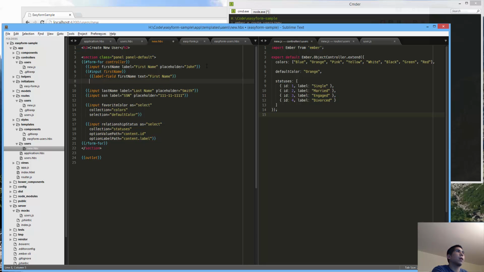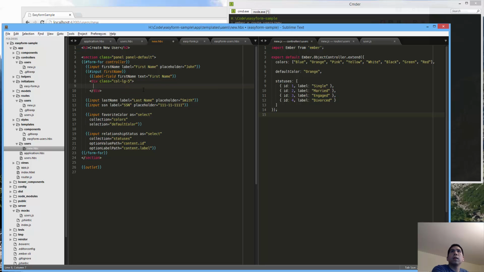And then you do what I did with the styling before, div class column small or large, whatever, 5, and then input field, first name, as text.